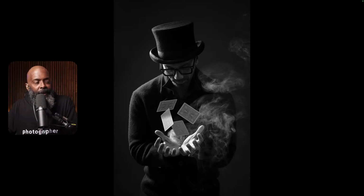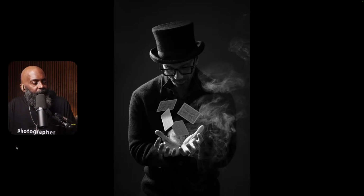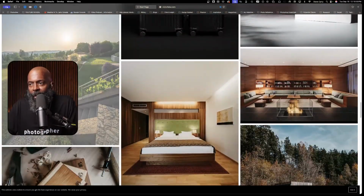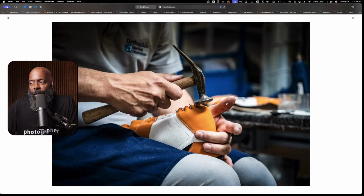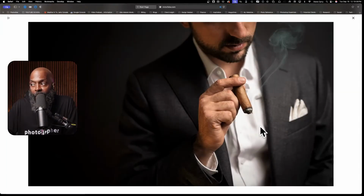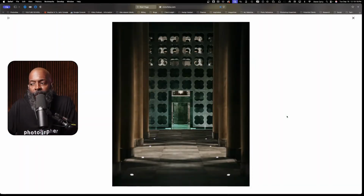There's a couple of lighting things here, but for me, this is where it jumps the shark a little bit, because what I know you for is really, really clean interiors. And when you're using people, this becomes a different type of photographer, this becomes a different type of photographer. And for me, this work isn't as strong as your interiors work.